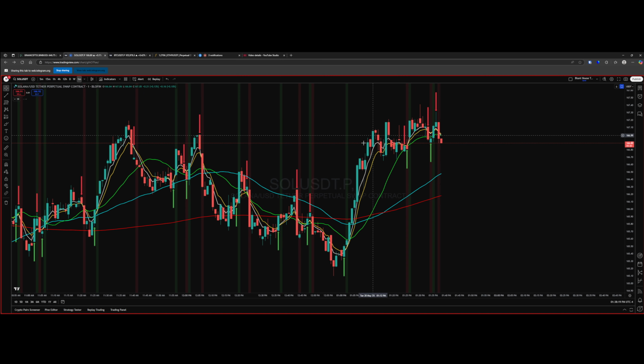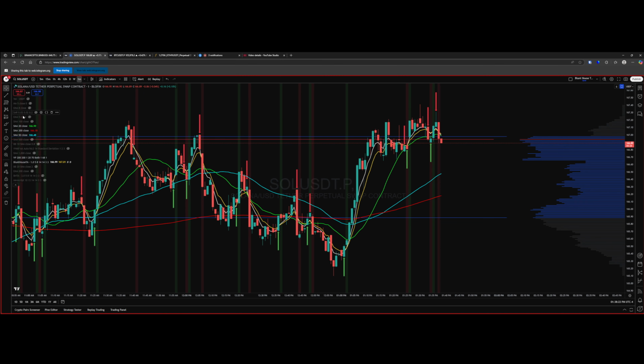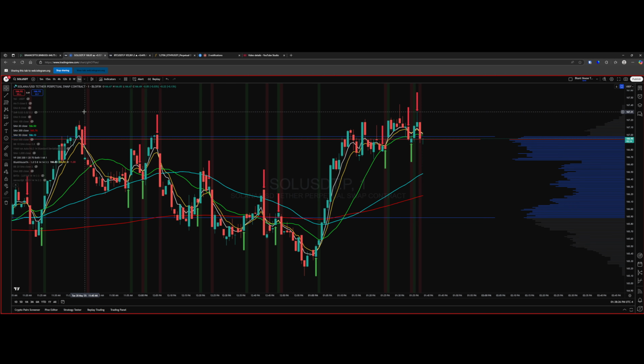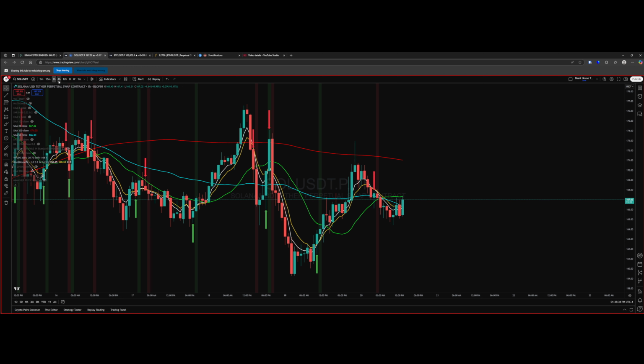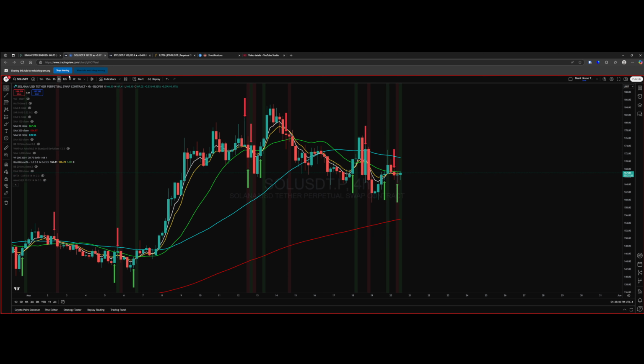Probably a nice little trade off the 50, and it looks like it does have wheels, like you said, on the higher time frames. Mm-hmm. It might test the 50, like close that gap a little bit and then pump up again. But I mean, this is a great example of layering some of these indicators and your entries and exits, and being able to catch some of these runners, because that's where things compound. Mm-hmm.